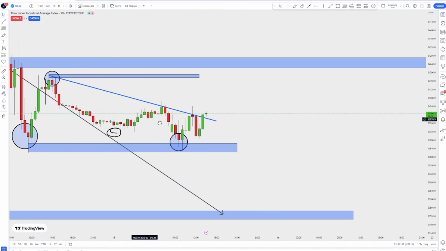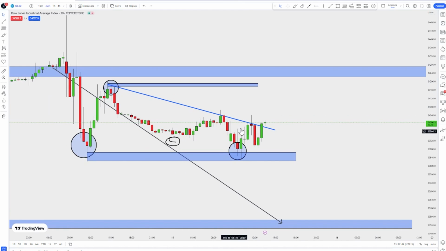It is now a breakout of this resisting trend line here, and we can see that this trend is now becoming broken in this area here, but we're waiting for this candle to just complete its move on the outside, because it's possible that this candle can change and close inside or under this resisting trend line. So we're waiting for this candle that is at play now to close outside this resisting trend line, and then we can say it is indeed a breakout.